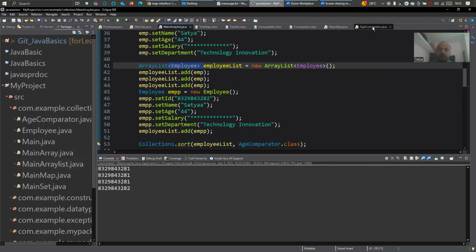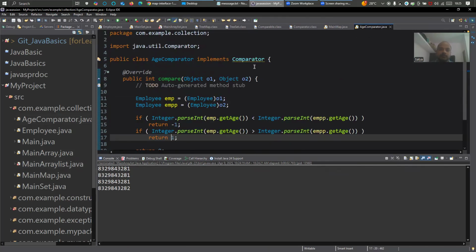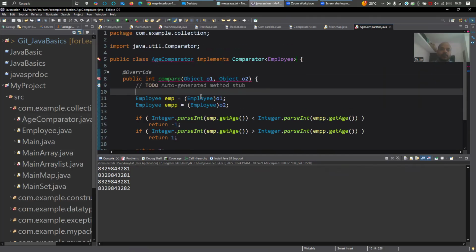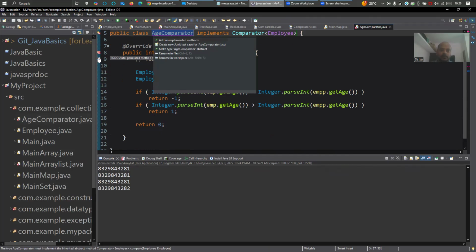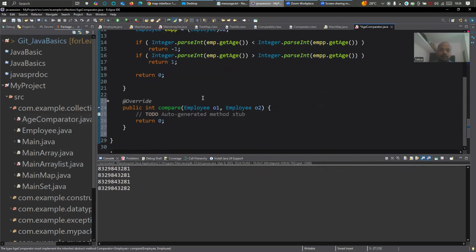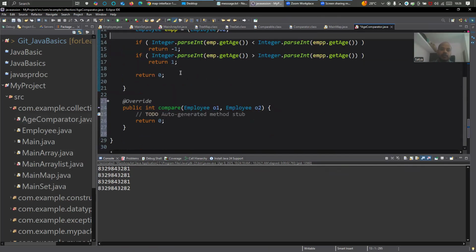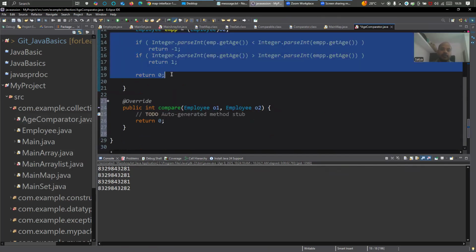So let me implement it in a generic way. Now we use that. So when you implement it in a generic way, downcast is not required. It will take automatically, right?